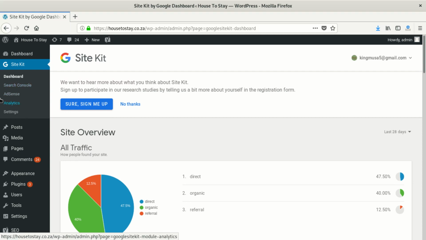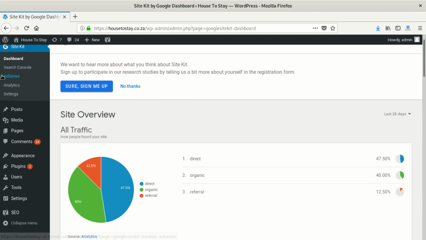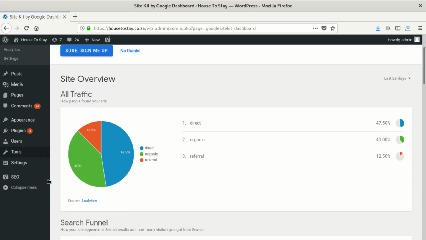You don't have to go to Search Console. Everything you're gonna find it here. AdSense, you're gonna find it here. Analytics, you're gonna find it here. So each and every month you're gonna be able to monitor how your website performs. Instead of getting something else, get something from Google, which is recommended and it's being developed by a big company. So there's no doubt in this plugin. I've been using it for so long, and a lot of people would recommend you to use this plugin to monitor your site traffic and analytics.